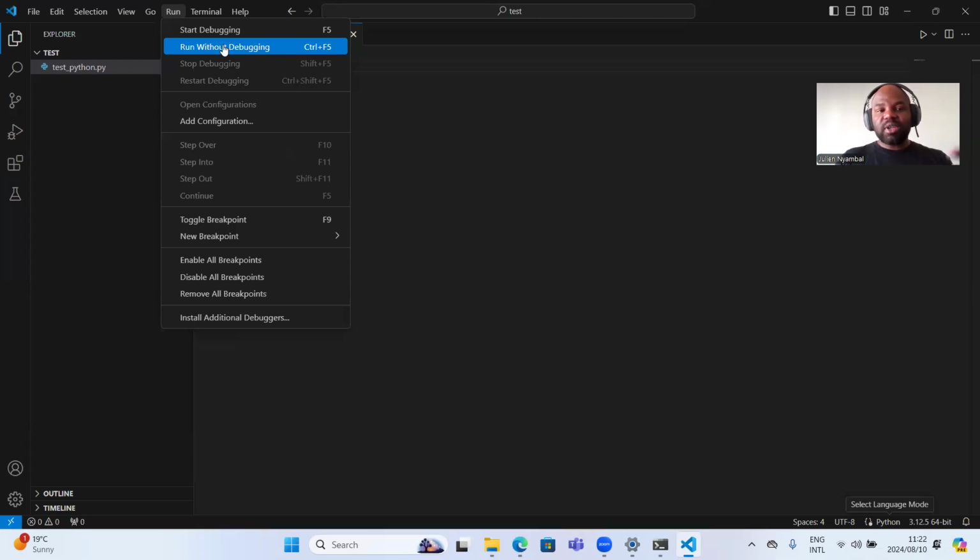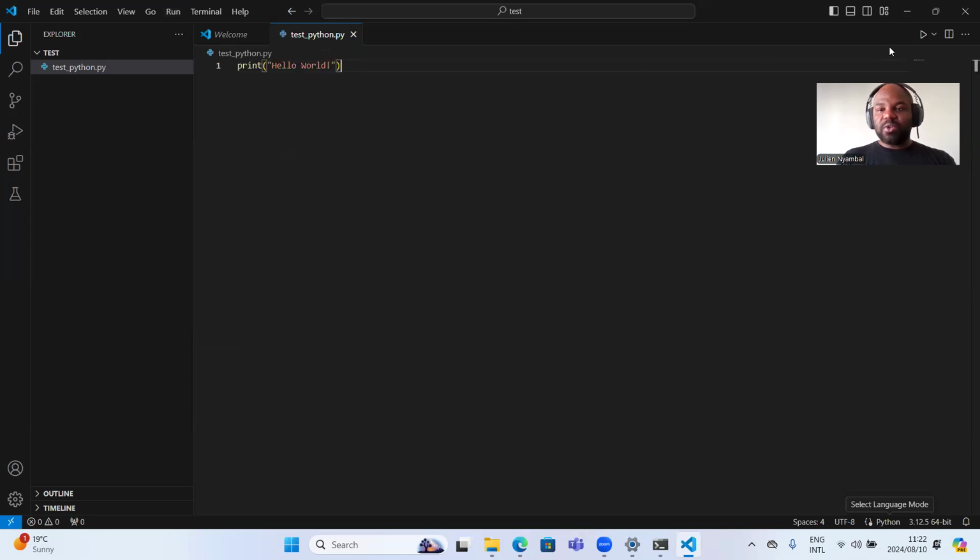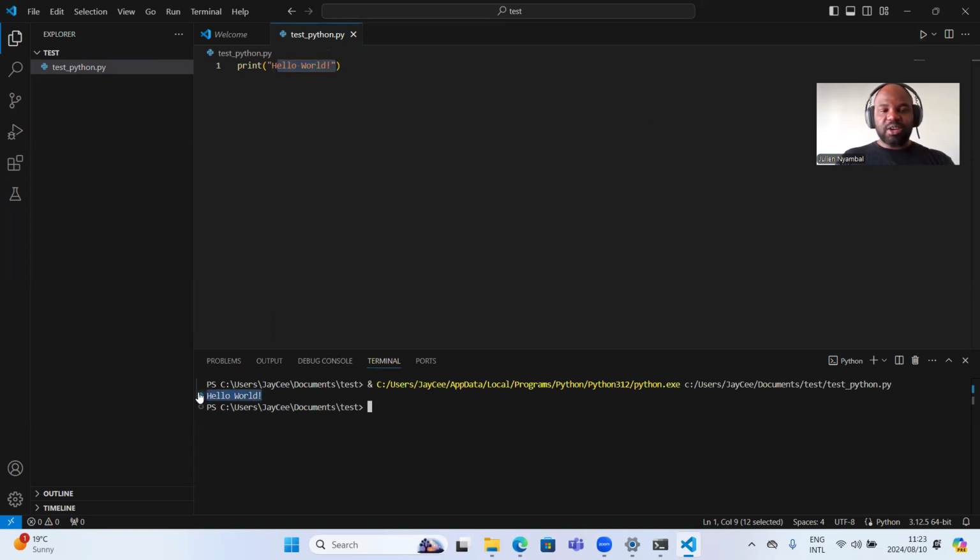You will run with debugging when your code base starts to become bigger. So you start by running without debugging, or you can click on this button here and you would see a new tab come up that will show you this hello world. Let's press play, and you would see hello world is well presented to you.